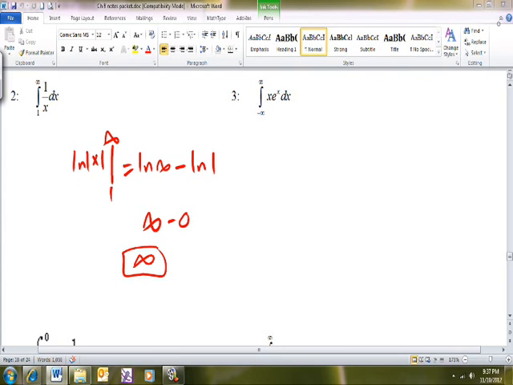So let's go over the definition of convergent or divergent. Convergent is if it converges to an actual number, and divergent is if it doesn't get us an actual number. Now, some of them are kind of obvious. So like 3 here, well, we get e to the x times x. That's going to be just huge. If we're taking this to infinity, well, it's really going to be very huge.